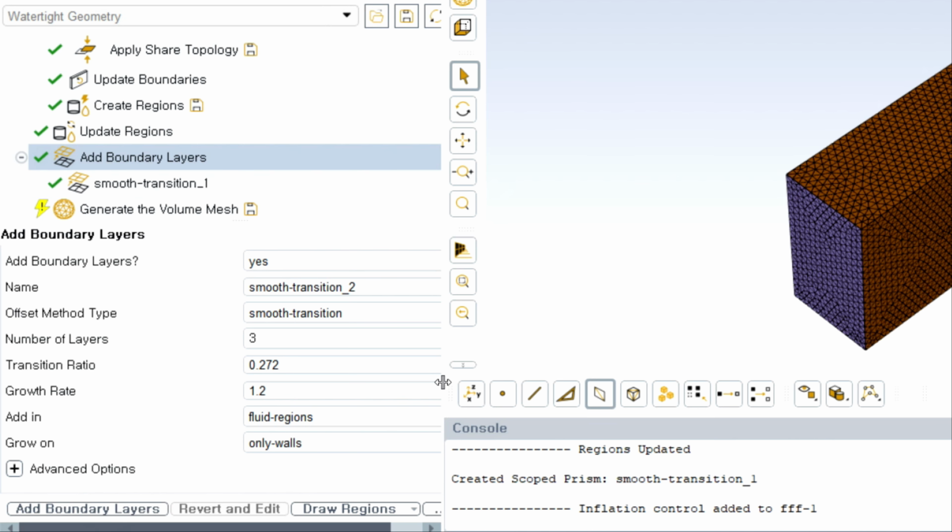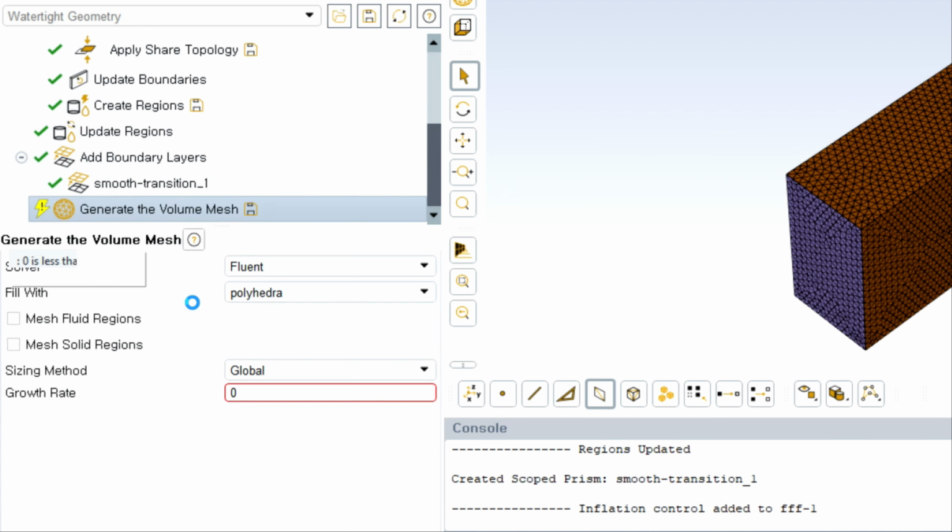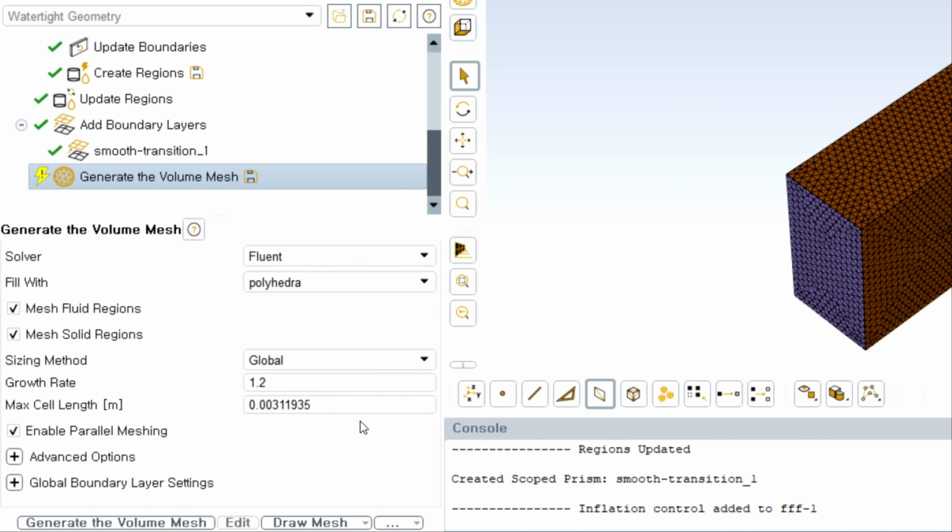And then after adding boundary layer, you have to generate the volume mesh. I can keep the default option, or you can also change.